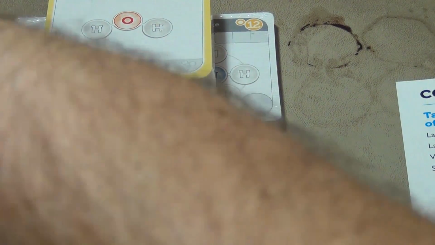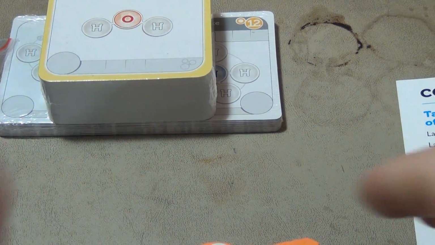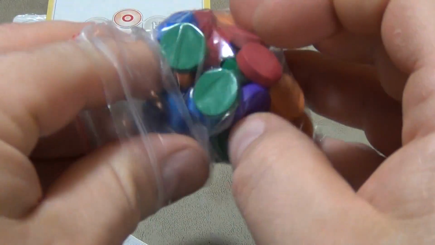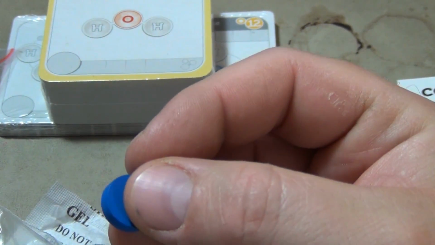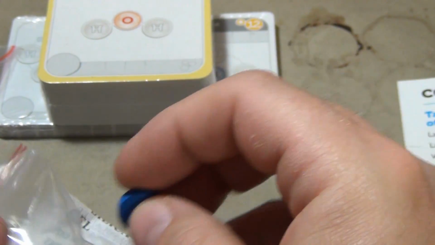So those look like the basic pieces of the game that you'll use to create the different compounds to try to win the game. And then the player discs are just small wooden discs, and the sticker sheets are going to be used to put on there.